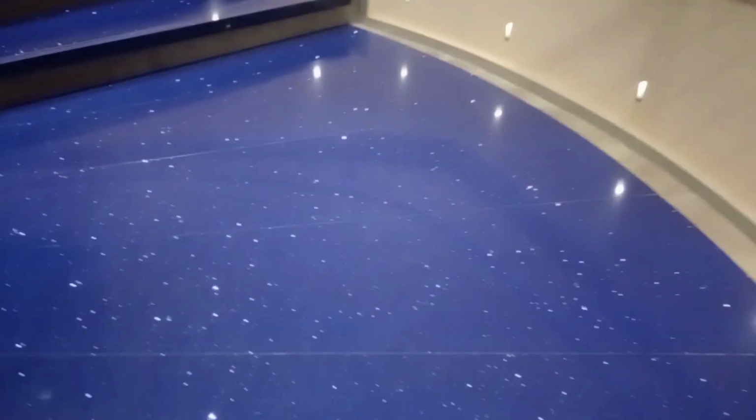One of the things I really enjoyed was that the building was so beautiful itself. I love this blue sparkle terrazzo as you were leaving. They made checkout very easy. You laid your wristband on a turnstile, and if it opened, that means you paid enough for the amount of time that you spent at the terme, and if not, you have to go back and see the cashier. Our entire family loved it.